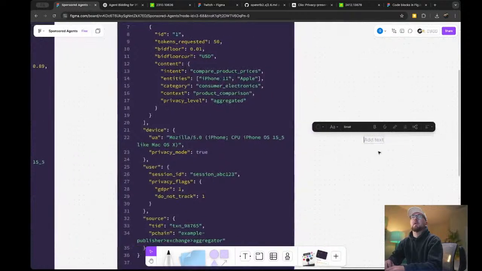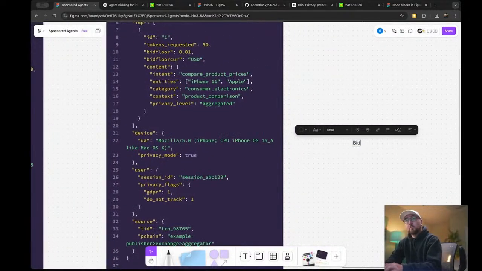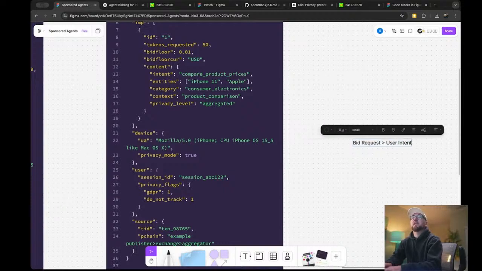Let's write this down. So bid request is basically sort of like user intent, but there needs to be something that happens. So it's like user intent, and then how does it select the agent?